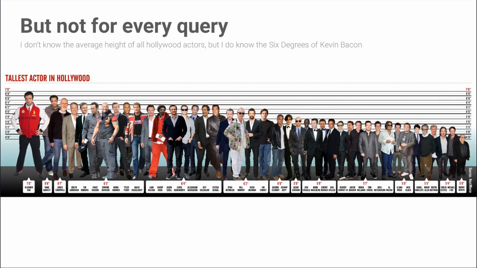Why? Because they're single property, single model aggregation type queries. We're not awesome at those queries. What we're much better at are things like six degrees, saying how are these actors connected to each other based on the movies or the plays or the commercials or whatever that they were in. Those kinds of queries we're awesome at.